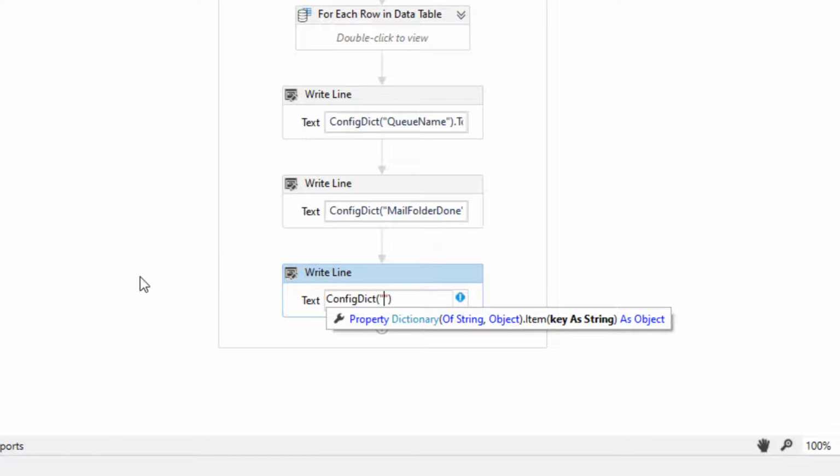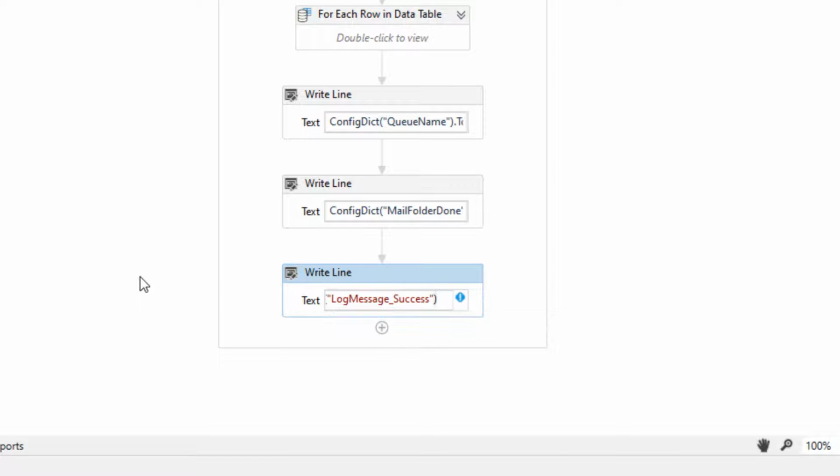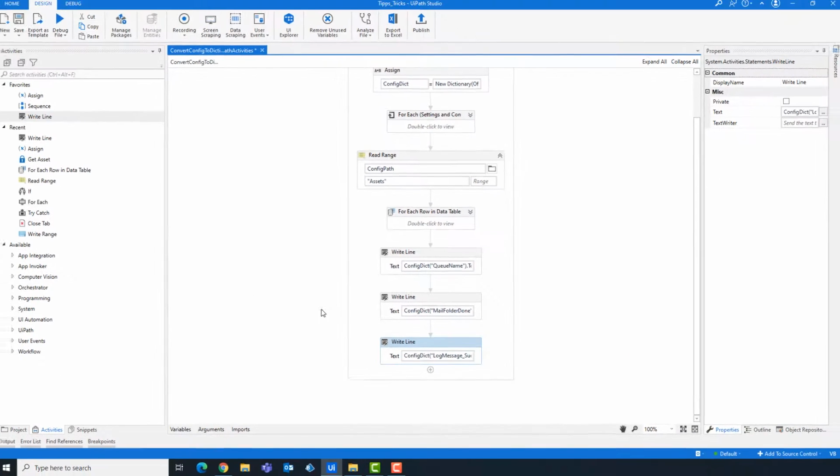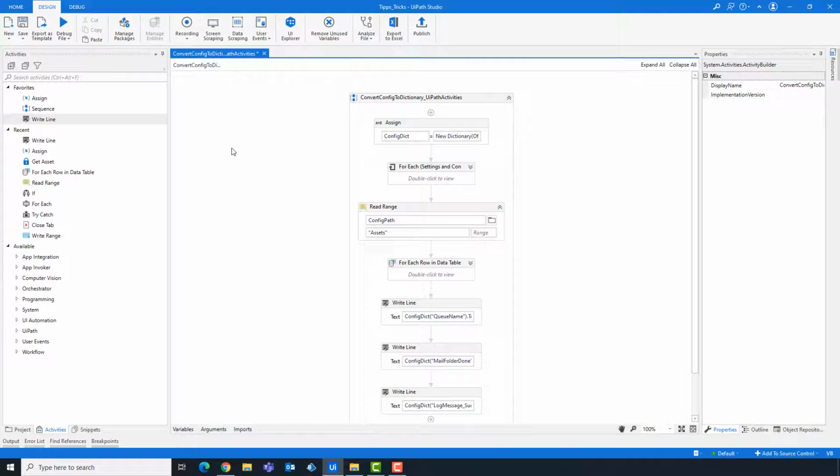The last one is the success log message, which is saved in the constants sheet. Let's run the code to see the results.